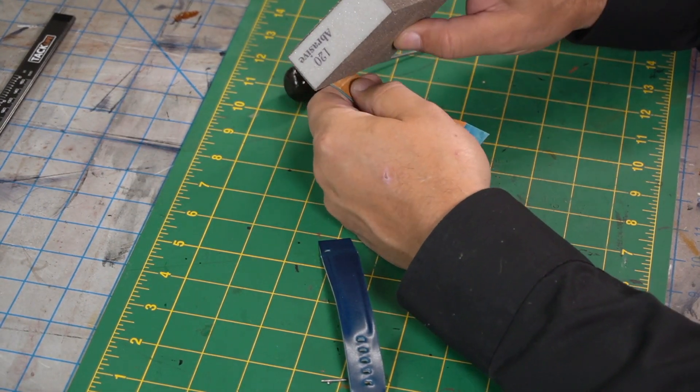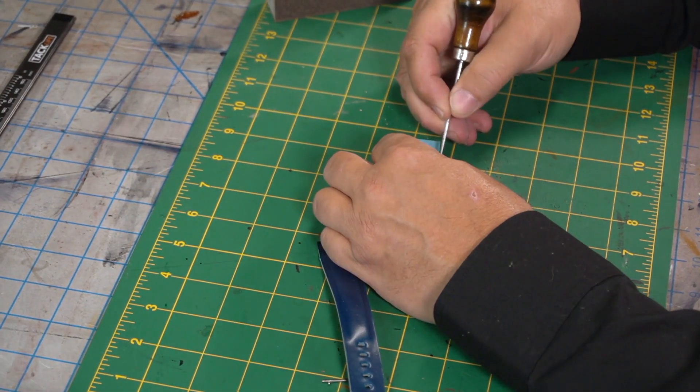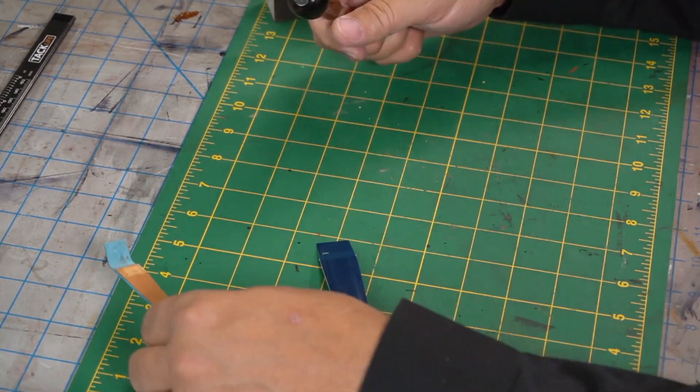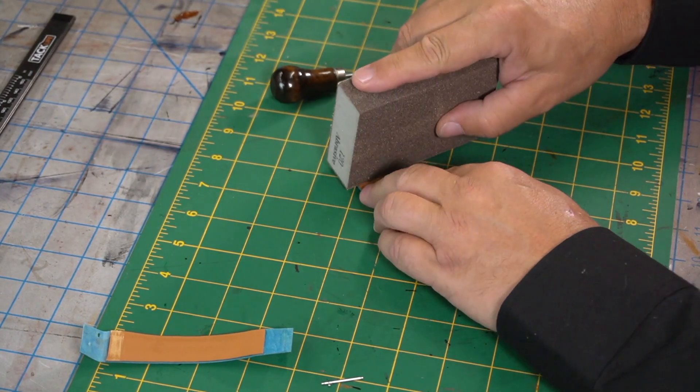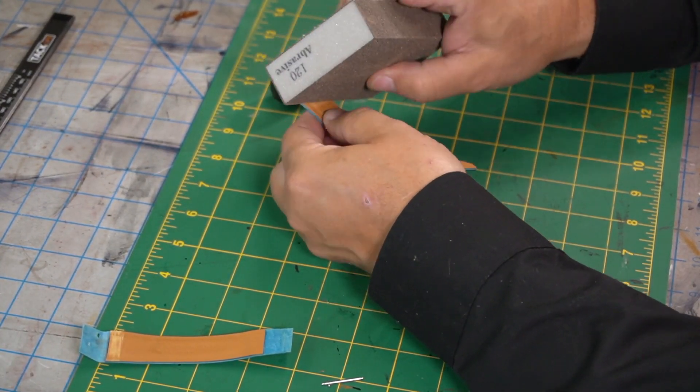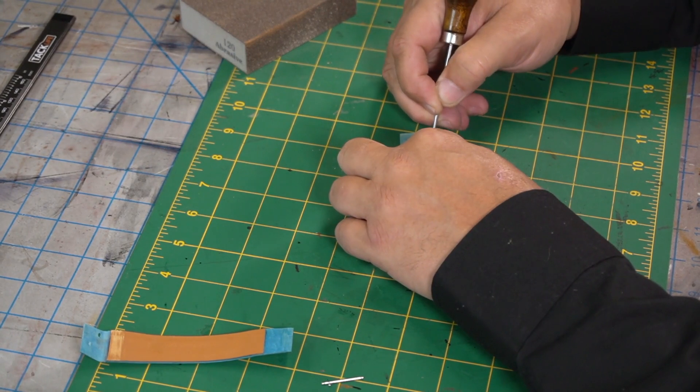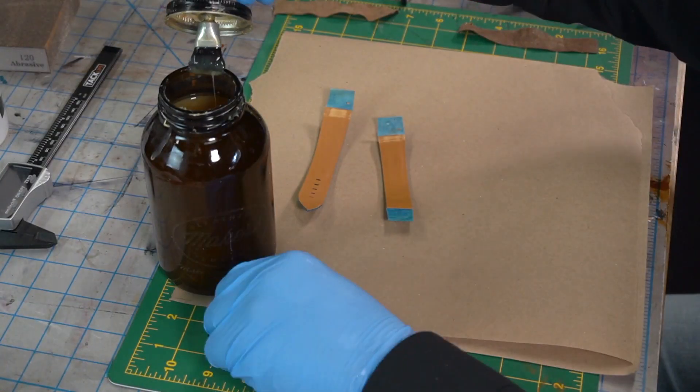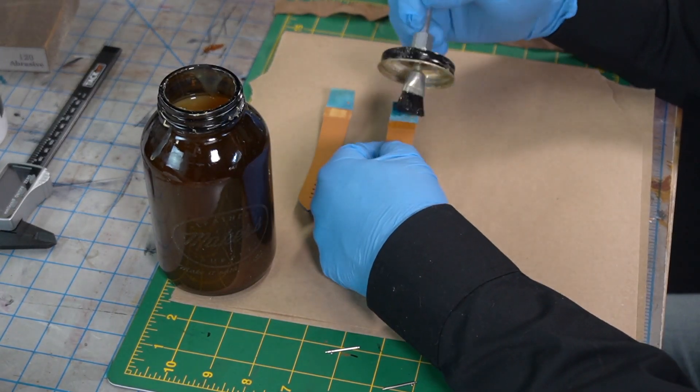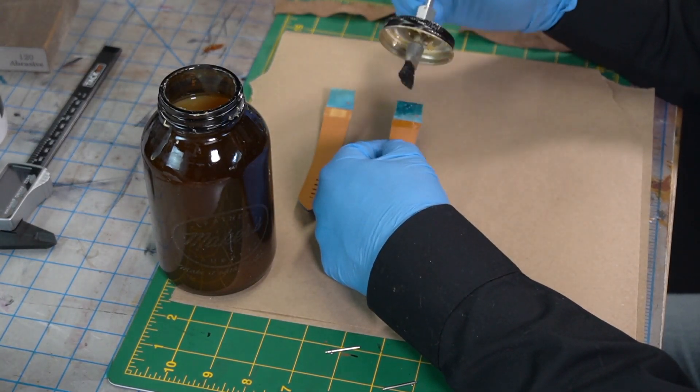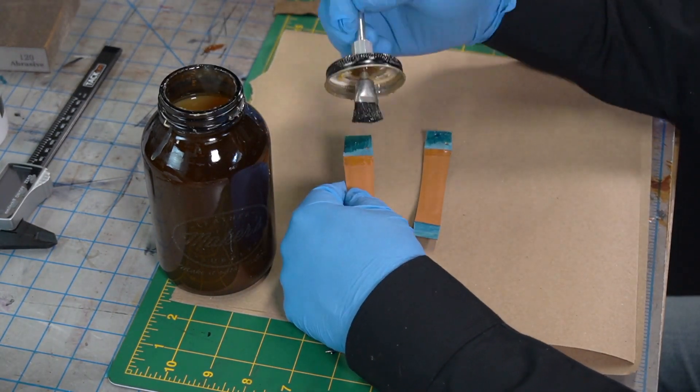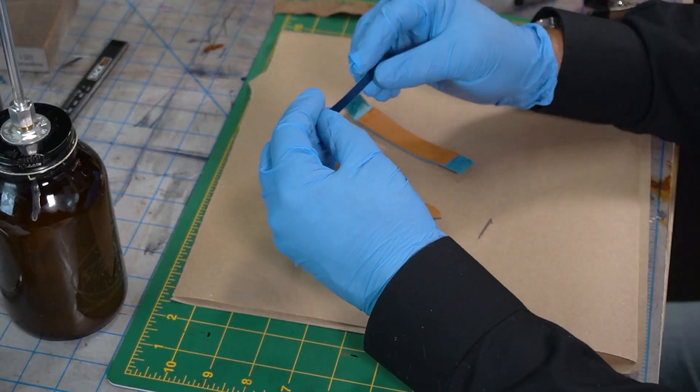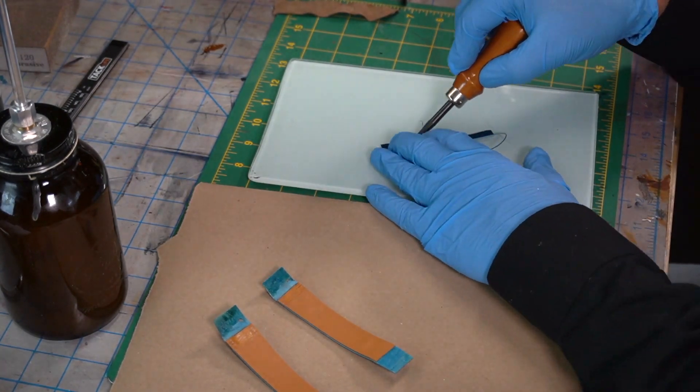When I buy a chip, they're typically anywhere from, you know, high $100, $180, $190, into the $200s, $300s and up. And Horween shell cordovan, I've just recently contacted the Chicago Horween tannery myself just to see. They're shut down because of the shutdown of the virus right now. And I haven't heard back from them, and hopefully I do and I can just start buying direct from them. I gave them my information and what I do. Hopefully I can start purchasing shell cordovan, but I'll tell you what, I am very pleased with this Japanese shell cordovan.